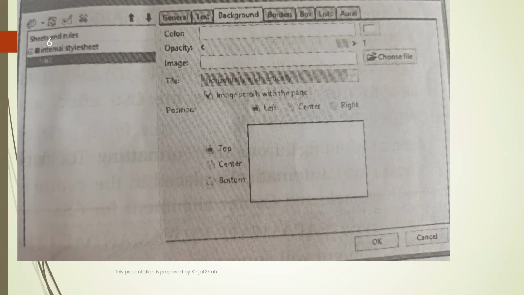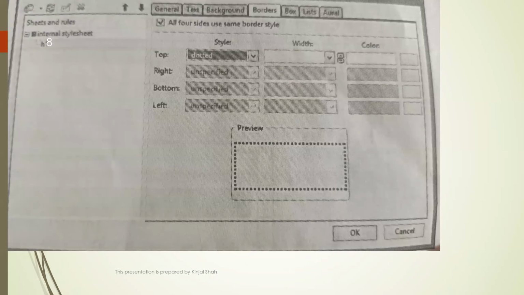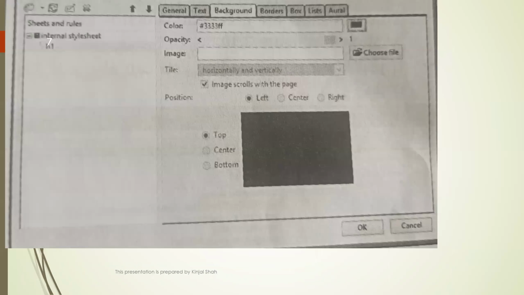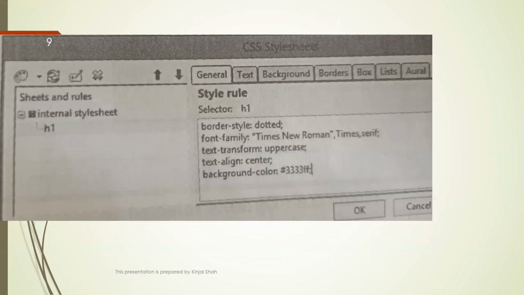This is a background page. Over here you can enter your color, which image you want to put, what the title is, everything you need to know. This is the color code which you can enter over here, so it would appear in the box. These are the borders. Over here you can see top, right, bottom, left. You can select any borders you want and it would preview in the preview box. You just need to review these pages in the textbook and let me know if you have any other questions. I'm happy to answer them.